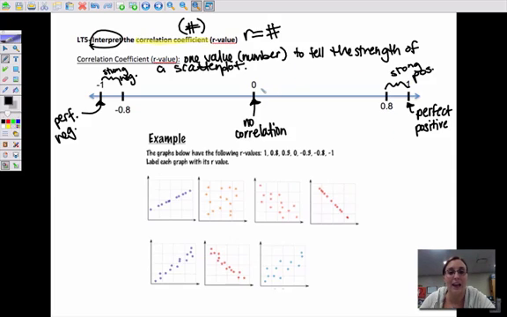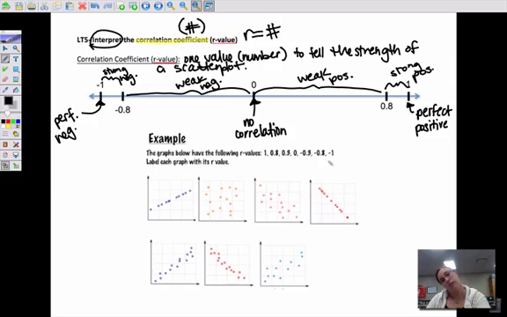Okay? And then anywhere in between here, so if it's anywhere from 0 to 0.8, it is a weak positive. And if it's anywhere from a 0 to a -0.8, it's a weak negative. Okay? So that's all of the realms of possibility. And what we really want is for it to be somewhere in here or somewhere in here. We want it to be strong positive or strong negative for us to be able to do anything with the data. Okay? So we want to actually match these R values to these scatter plots below.